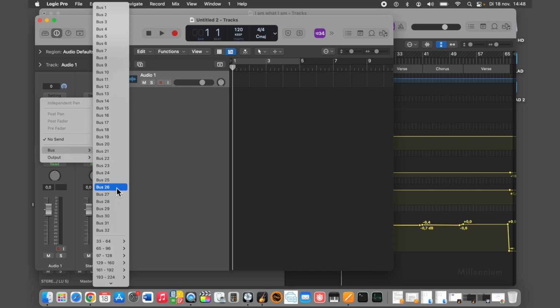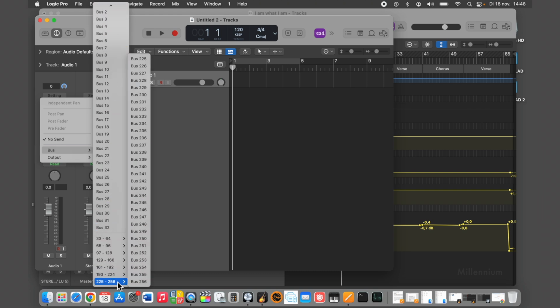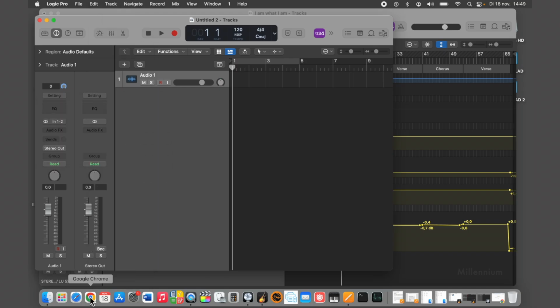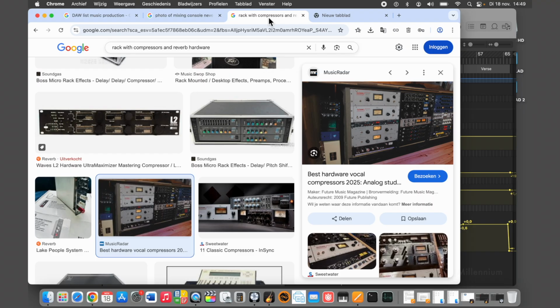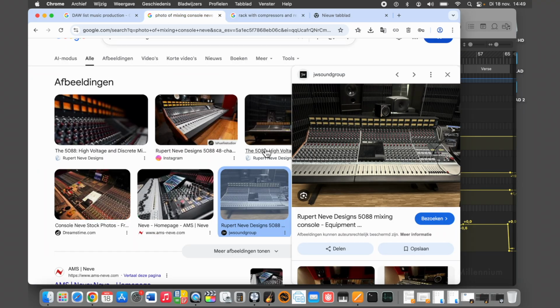A bus is the same thing as a channel strip. You have 256 buses. So when you compare it to the old console, because it gives you a visual representation, then a bus is like one strip. Bus number 2 is the second strip.